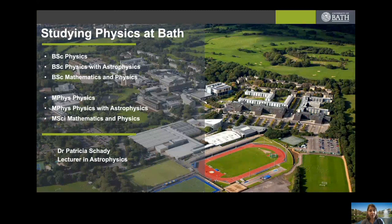We have three principal courses listed here: physics, physics with astrophysics, and mathematics and physics. They are offered at different degree levels — we have the BSc level, and then we also have the MPhys and MSci level, which is where there's an additional year. All of these also have the opportunity to have a placement year between the second and third year of the degree course, and also a study year abroad.